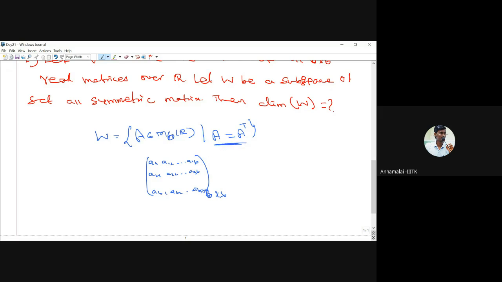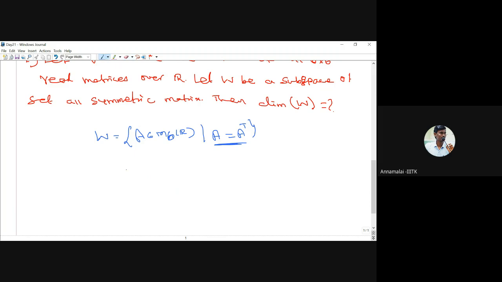Since A equals A transpose, transpose means the column should be the row. That is the meaning of A equal to A transpose. Therefore, if we take this row, it should be a column of this one, so there is no need for this term. I am erasing this one because I am going to replace it; this is nothing but the first row. Because A equals A transpose, this is nothing but this one. Simply, the unknowns are only on the diagonal and above the diagonal. Below the diagonal are repeated elements, which we already know.